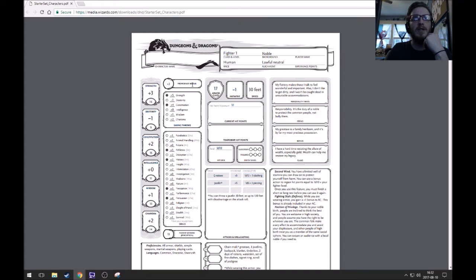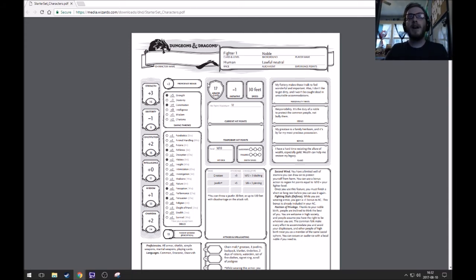This is added to your attack rolls, your ability to hit things with weapons and spells that you're proficient with, as well as saving throws, which we'll get to in a second, and skills. If you're proficient, if you're trained in a skill or a saving throw or with certain types of weapons, you add that proficiency bonus because that is your skill level. That's how good you are with that.